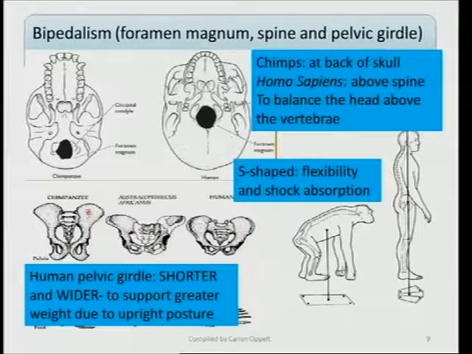Now on the left we have the pelvis of a chimp, and on the far right that of a human, in the middle the Australopithecus. And you can see there's progress. If they ask you the difference, then you have to say with the human pelvis that it's shorter and wider. You can't just say it's wider or shorter or flatter. You have to give a comparison. So it's shorter than that of the chimpanzee, and it's also wider. On the chimpanzee side, you will have to say it's narrower, and longer.